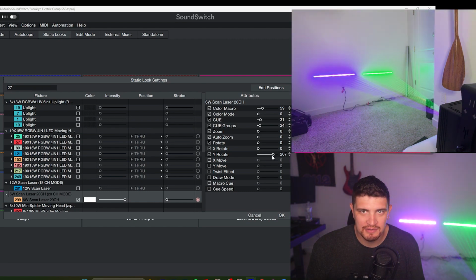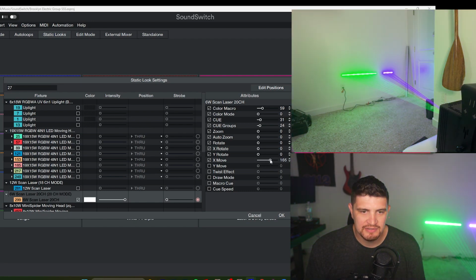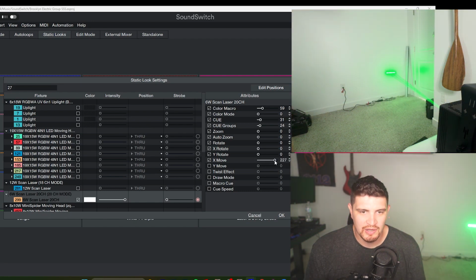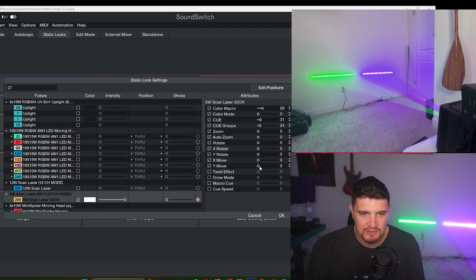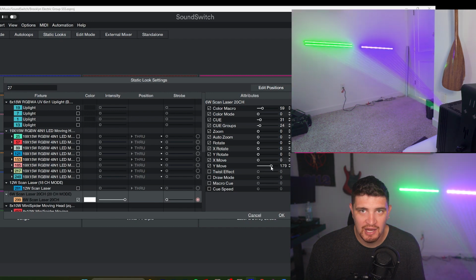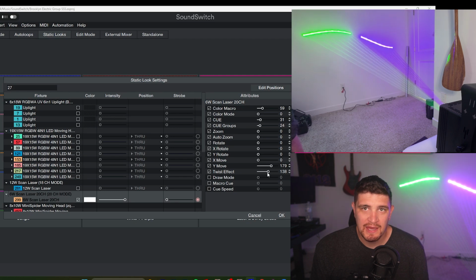Well, that was comically fast. There we go. It's a little bit better. There's an X move. Some lasers have an X move where it does a motion, but this one does not. And then there's a Y move. So if you're trying to have this higher so it doesn't scan people's eyes, it's a good idea to use that. In fact, for this video, the framing looks better right there, so I'm just going to keep it right there. Twist effect, that can be pretty cool.